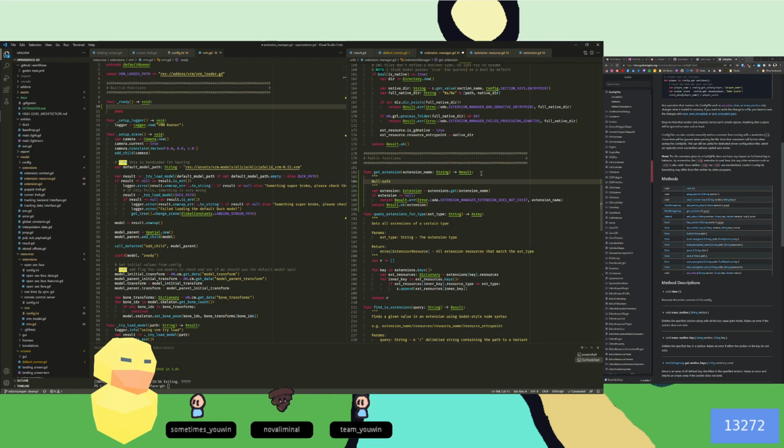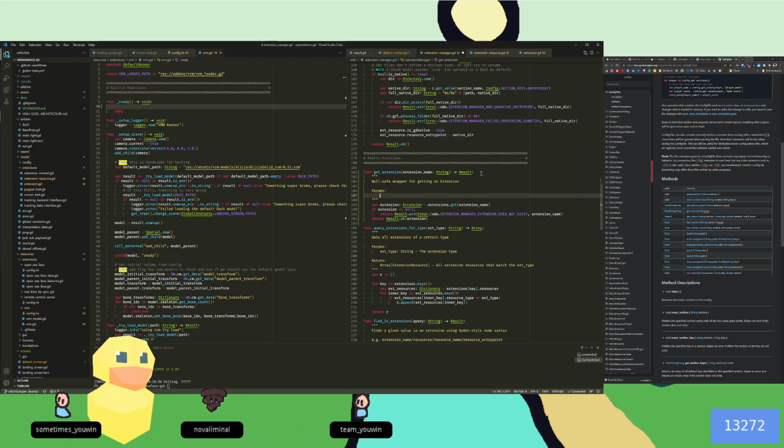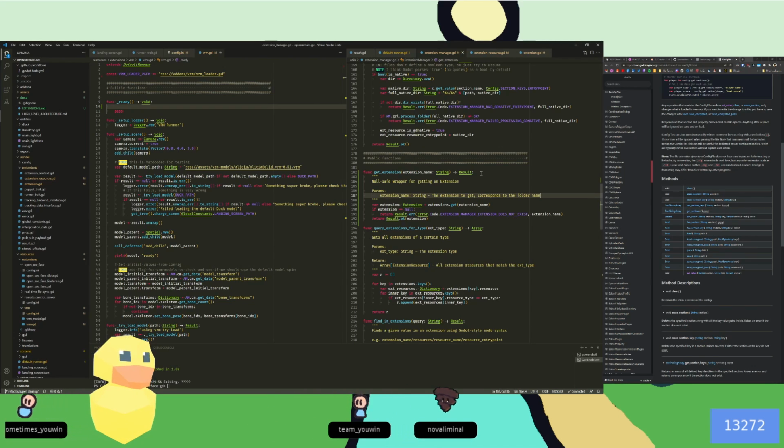Null safe wrapper for getting an extension. So params: extension name, the extension to get, corresponds to the folder name.